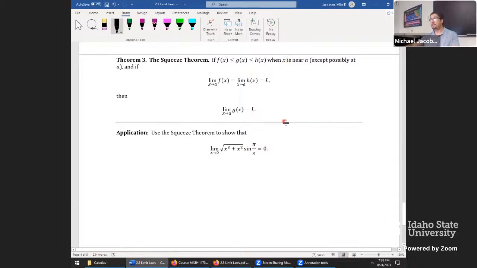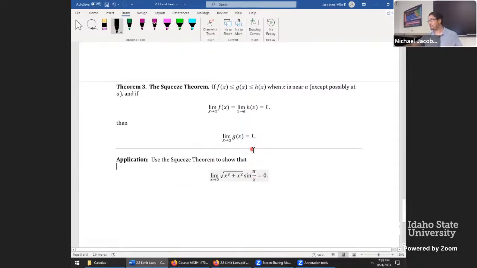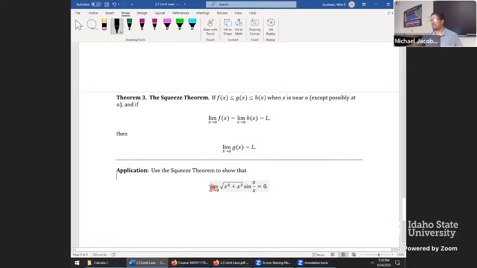Also in my notes, occasionally, if there's just extra time, I like to throw in some additional stuff. This is the squeeze theorem. I didn't assign any homework problems about the squeeze theorem, but if we have time, this would be one such problem. We may not be able to solve every application. We have to get to the important stuff on the homework and on exams first. If you're curious about these, we can make an effort. If we can't finish it in class, you're always welcome to email me, and I'm very happy to run through the solution and just post it onto Moodle. So sometimes there's a little bit extra.